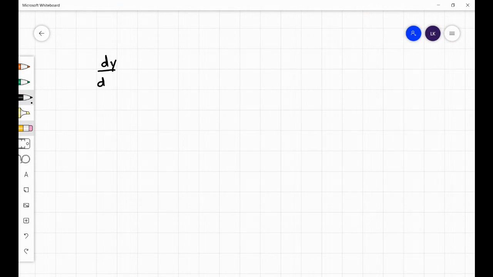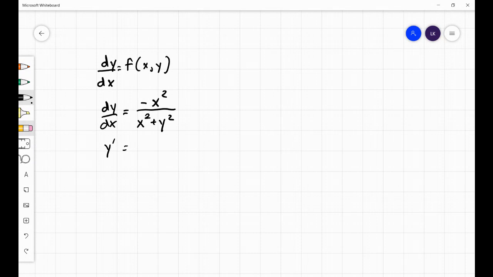So I could try to categorize my differential equations to be like this, where the derivative of y, our unknown function of the independent variable x, is equal to some function of x and y. Okay. So for example, we have the derivative of y on the left, and we have some function of both the independent variable x and the dependent variable y.